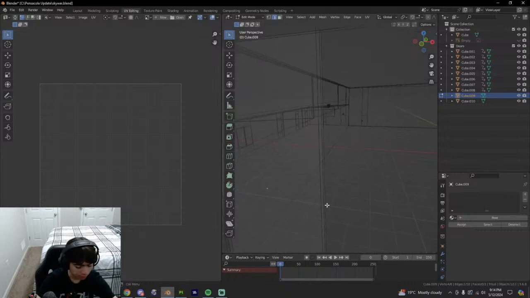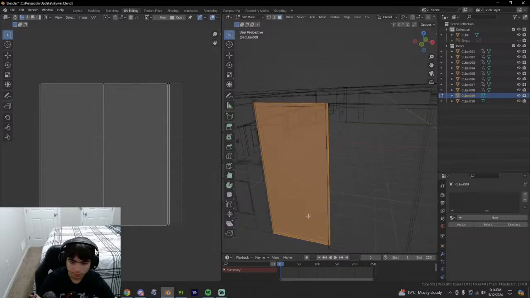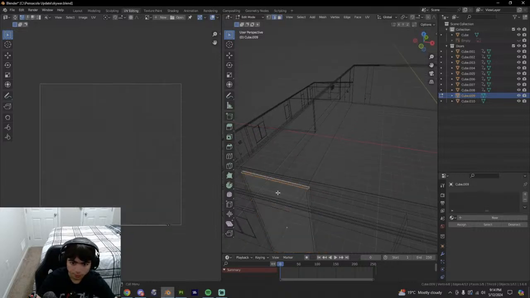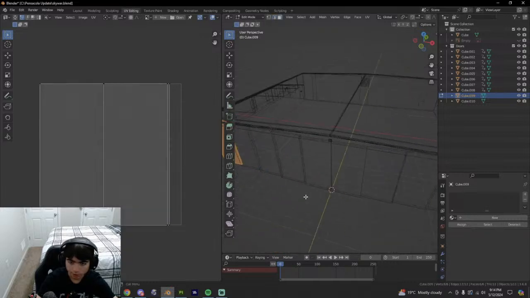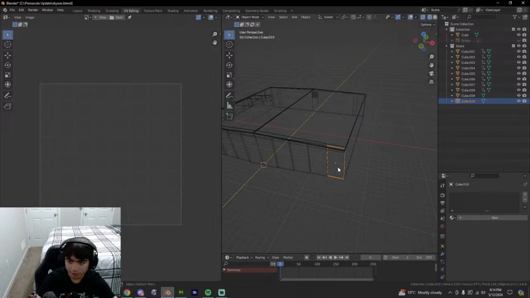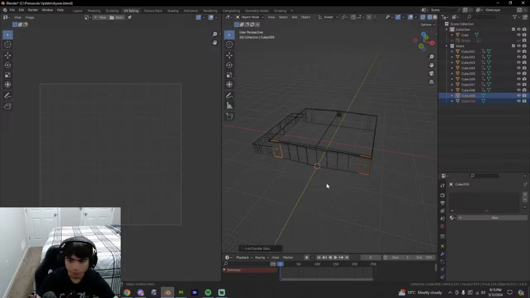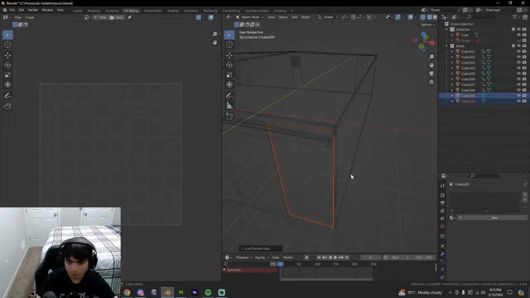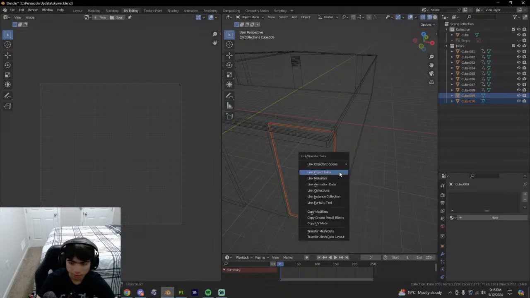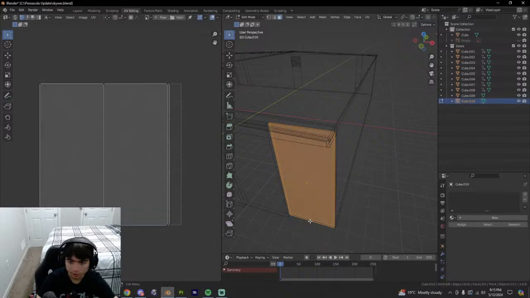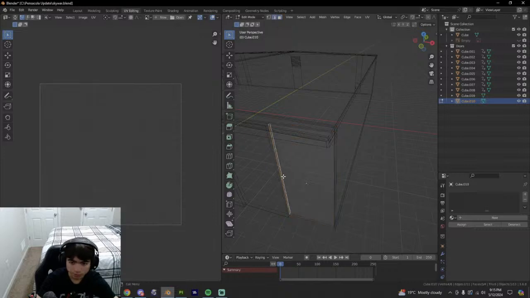Let's just make it look the same. Let's see if that fits it. Okay, that looks the same. Let's link it to that one. Link object data. Why did it move forward? Transfer mesh data. Okay, that did nothing. Let's just fill the faces. Okay, that one already had a face.